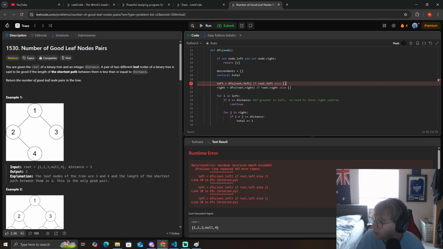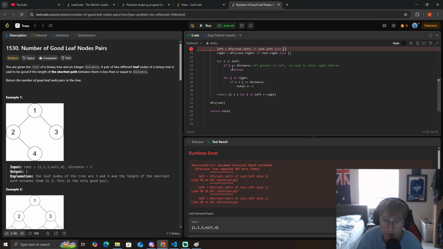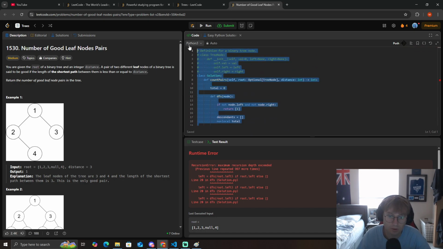The left else. DFS root dot left, if root dot left else. Oh man.